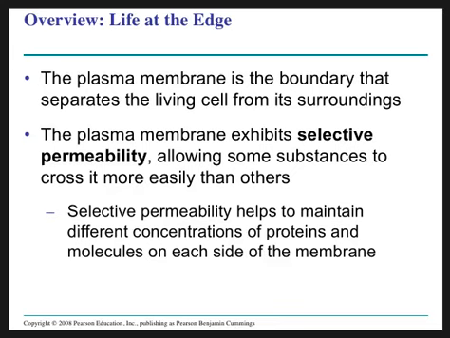First big concept you need to grasp is selective permeability. And that is an attribute or a property that is attributed to the plasma membrane. Selective permeability is just kind of how it sounds. So selective, it differentiates, it determines who can and who can't. And then permeability is crossing that membrane, who's permeable, who can pass through the membrane. So selective permeability allows some substances to cross and some to not cross so easily.